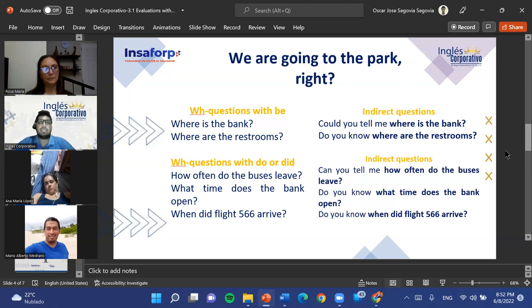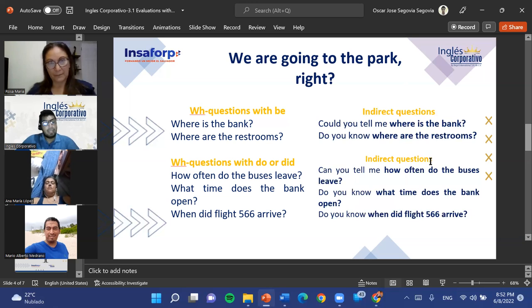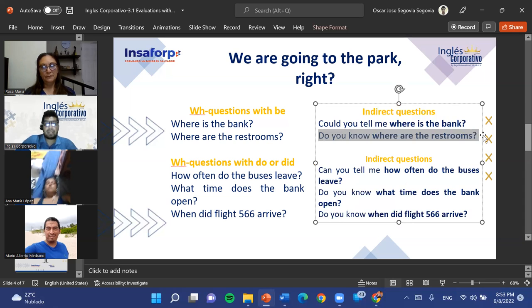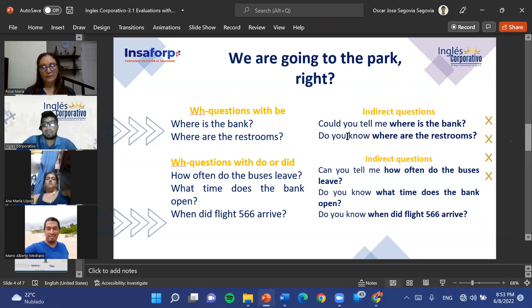¿Dónde están los baños? Se lo pueden preguntar, por ejemplo, a su familia, ¿verdad? Su familiar hace un momento se levantó, ustedes vieron que anduvo por ahí caminando, entonces de la nada, cuando regresa le pregunta, hey, ¿dónde es el baño? Sí, hey, where are the restrooms? Tal vez se fijó dónde estaban, o lo vio, o lo utilizó. Pero con personas desconocidas o personas por las que ustedes tienen algún grado de respeto, es mejor utilizarlo de esta forma, ¿verdad?